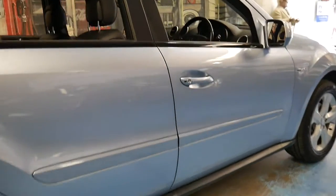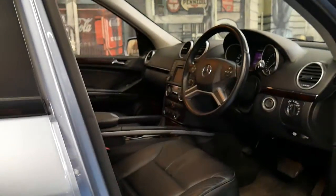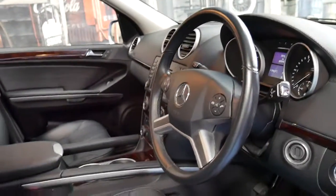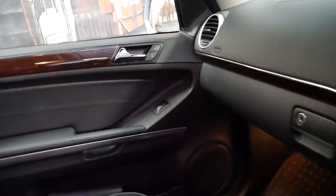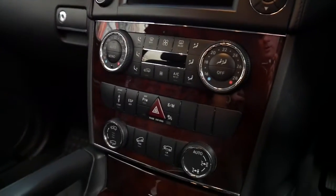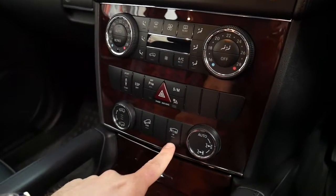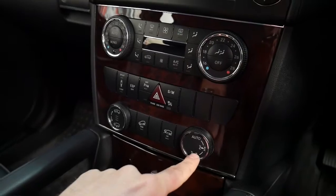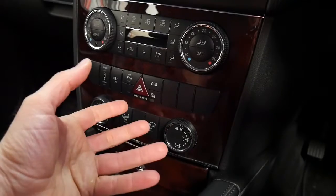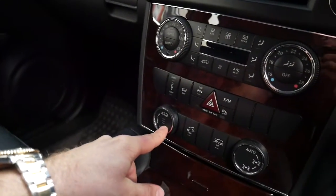It's got a very nice set of Pirelli tyres and all the wheels are also in immaculate condition. It's got a number of extras including the off-road pro pack, which basically means you've got low range capability, a rear and centre differential lock. You can have it in auto so it automatically locks when you lose traction, or you can lock them manually, and you've got the adjustable suspension.